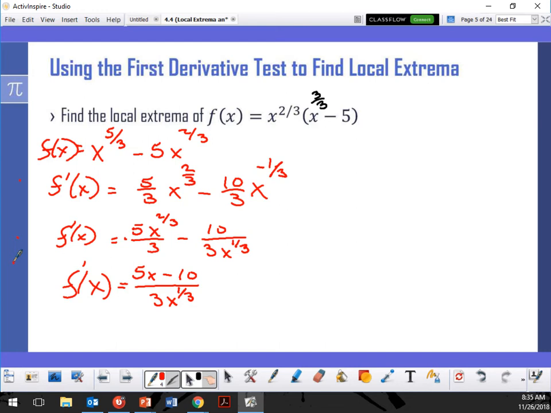So I cleaned it up for a reason. It's going to make my math a whole lot easier. Did I lose anyone on this? What happened to the 2/3 next to that 5? Oh, okay. So right here, see this? It's 5x to the 2/3 over 3. And the common denominator would be all of this, right? But doesn't it already have a 3? So I'm only multiplying by x to the 1/3 on top and bottom.